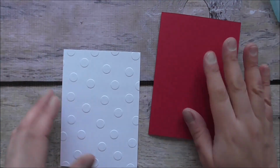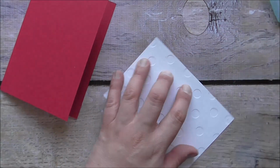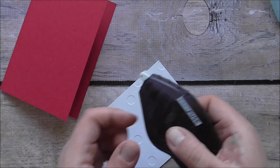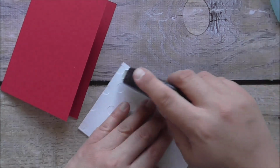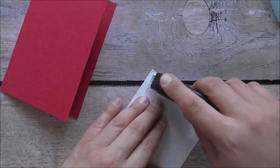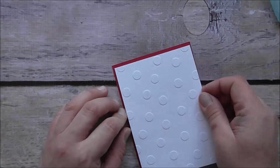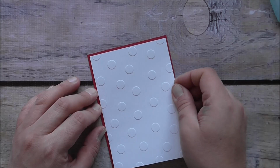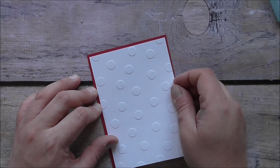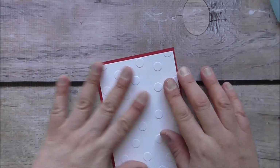Alright, now I'm going to bring my card base. I've got my embossed panel here, so I'm going to put some fast fuse. So with fast fuse, a very light hand, hold it like this. You can use this just to direct it, but not to push down. Very light, and just flick. So go down and flick, and flick. And turned out beautiful. Now we just even it up on all sides. Make sure there's a nice even border. And put down. Super easy.